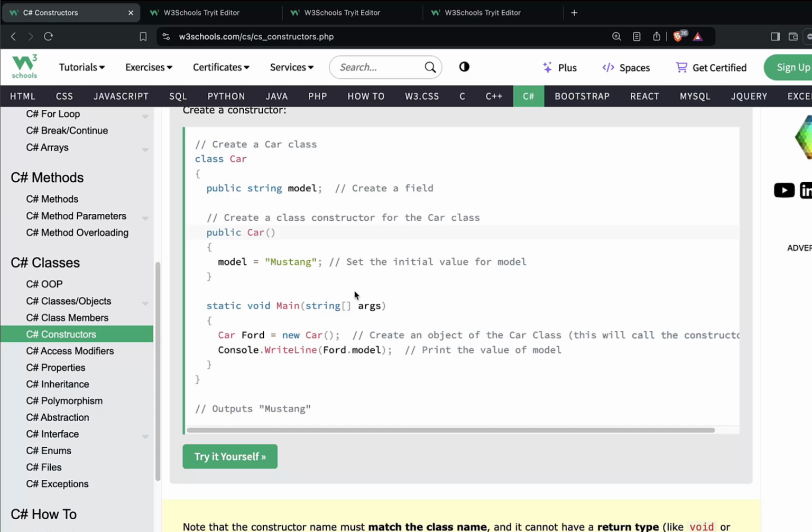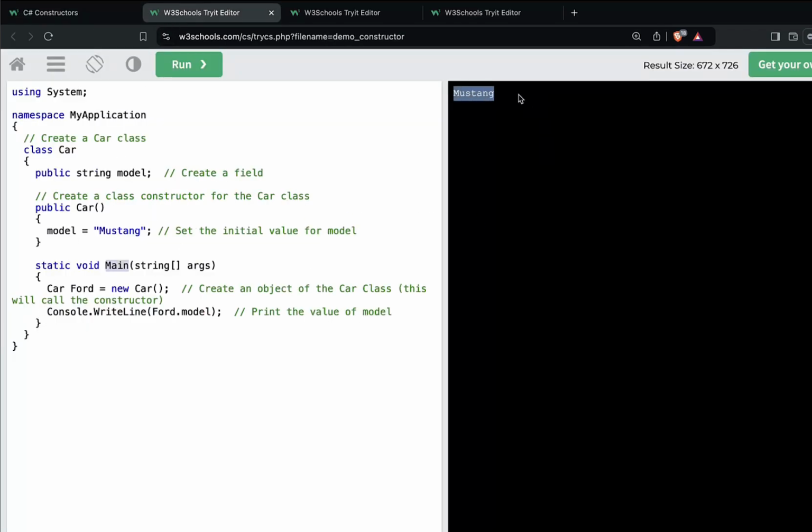Okay. So now what we have done is we have created the constructor, public class Car without any arguments. We give it some values. So now we come here, Car Ford = new Car, and notice what will happen when you execute this code: it prints Mustang. We are printing model here, and the model value has been set in the constructor. So once the constructor initializes the object, the code you use is exactly the same as a method.